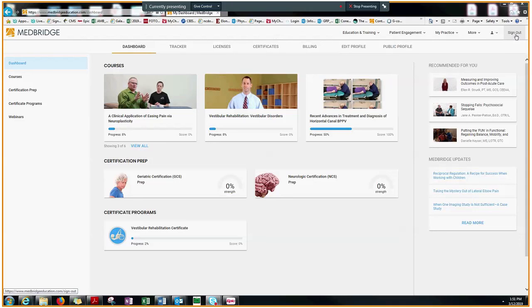When you log in, it'll take you to this page that I'm currently on, which is your patient dashboard. Now to get to the patient education materials, you'll go up to the top header, move to the right, and click under patient education. The two options are home exercise programs or patient education. I'm going to click home exercise programs, and this is going to take me directly into creating a new program for a new patient.